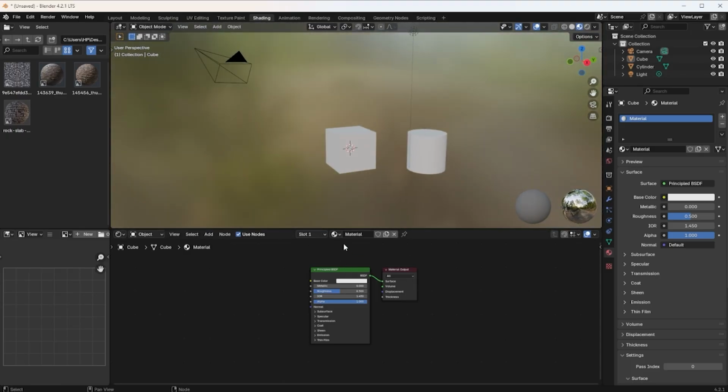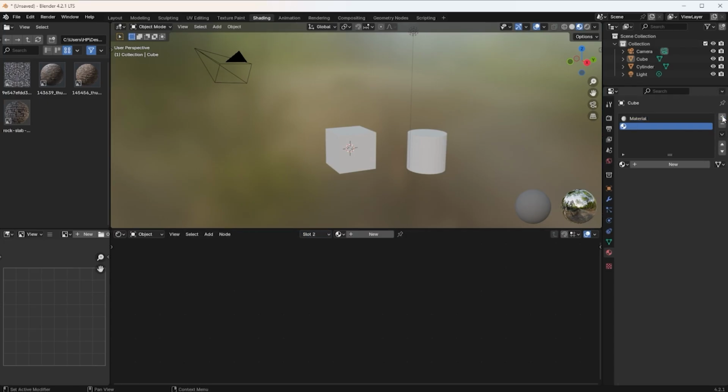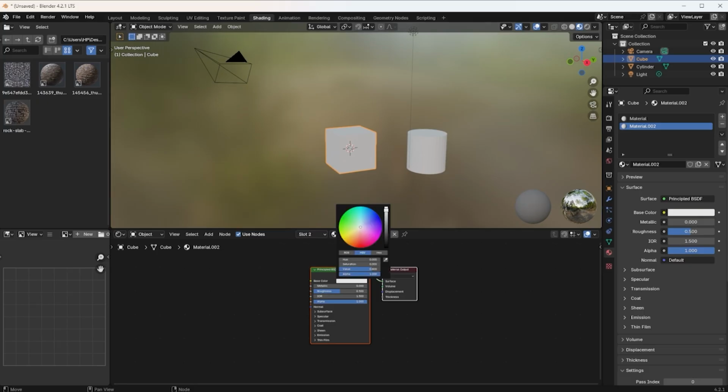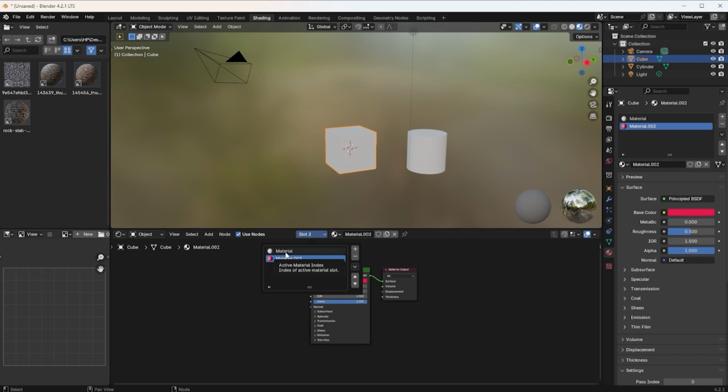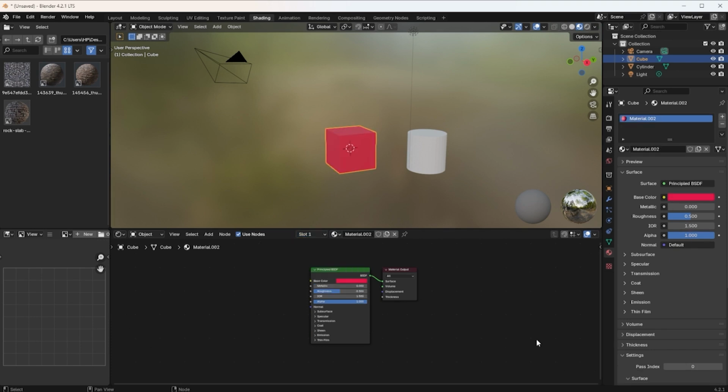Alright, in the material section that we have here, and also here in the slot section, it exists. If I add one here, it shows up for me as well. So what happened? Now, if I select this and press New and change its color, well, it didn't change. Why? In the slot section, it says, do you have two materials here? It says if you delete one here, it shows it. Okay? Now I select this one and change the color of this one.